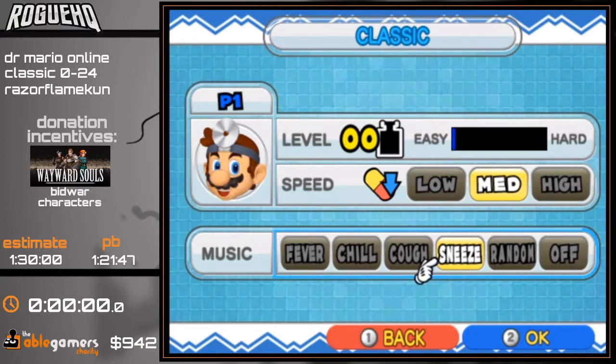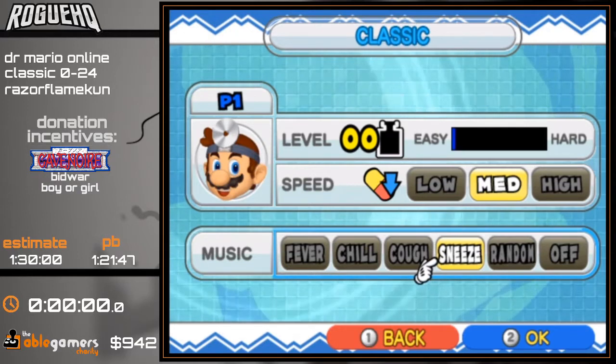This is Dr. Mario Online RX. It is a WiiWare game. Before we start, I'm going to do something real quick. Hopefully that helps. So, this is a WiiWare game. You can no longer find it, it's no longer available because WiiWare is gone. But the category is Classic 0 to 24. We're going to be going through level 0 to level 24 as fast as possible.